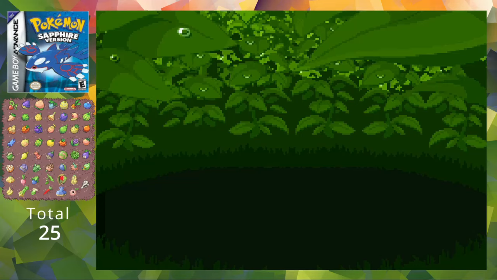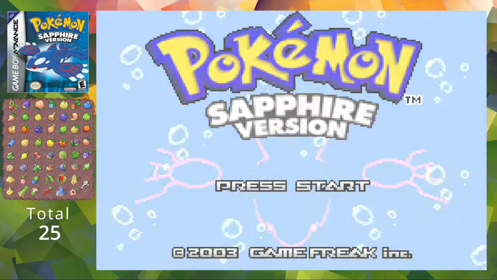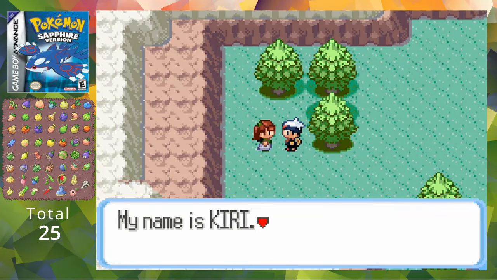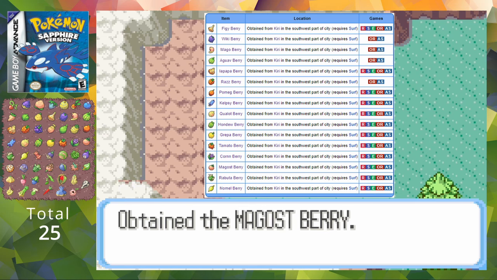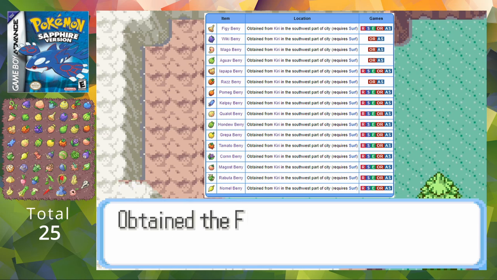The next berry available isn't for a while since a lot of storyline happens here. Once you have caught Kyogre, you can access Kiri, the berry NPC in Pseudopolis City. Kiri will give you 2 berries each day from a fixed loot table, with the second berry always either a Figgy berry or a Ayapapa berry. I ended up getting a Magos berry and a Figgy berry here.